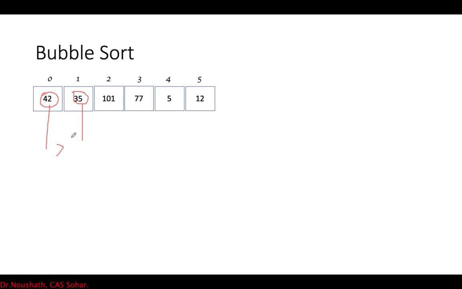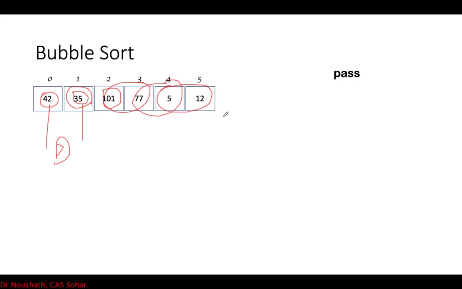one basic operation. Once we do that, in the next step, we will compare the next two pair of elements. That is, we will be taking this element and this element. And then once this is done, we will be taking these two elements. Once that is done, we will be taking these two elements, and if the first element is greater than the second element, we will do the swap operation. Once we reach the end of the array, that means once we compare these two elements, the first iteration or the first pass is over.